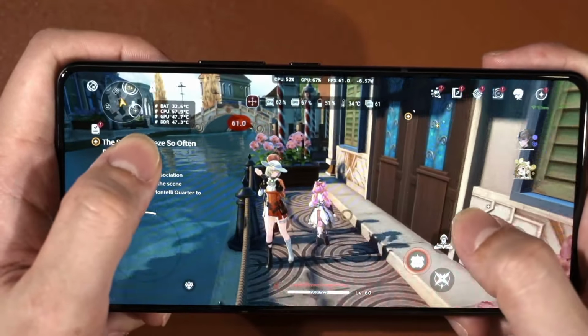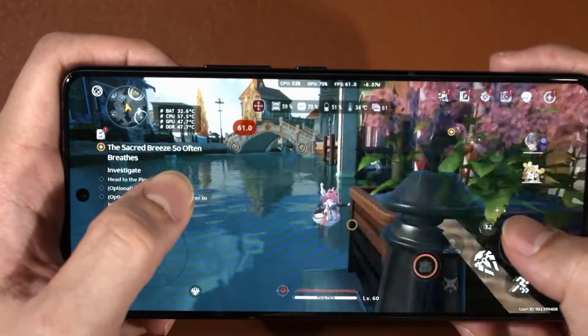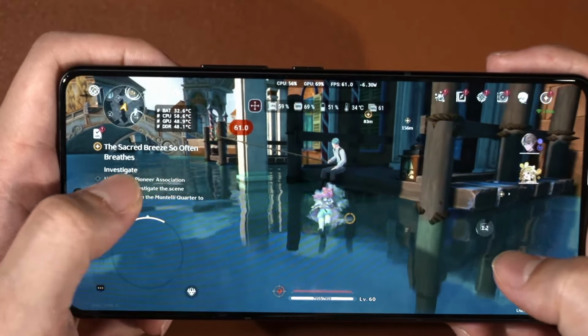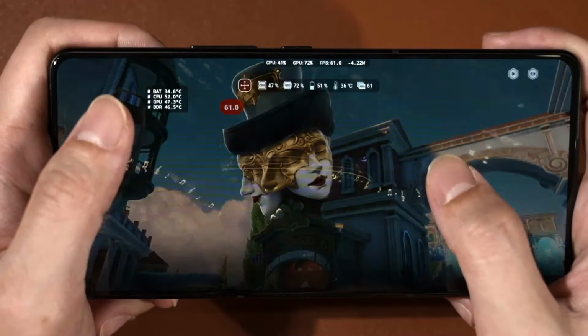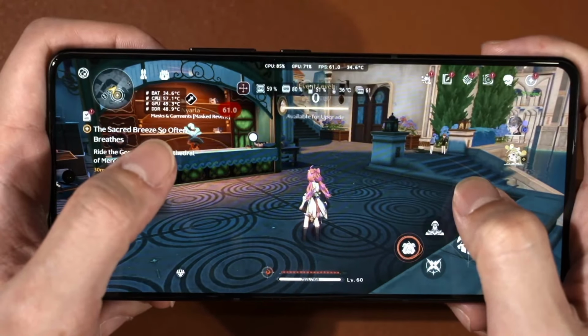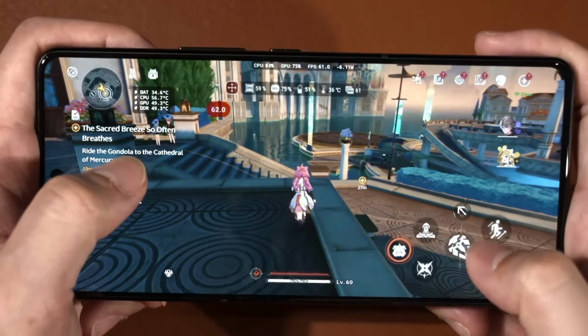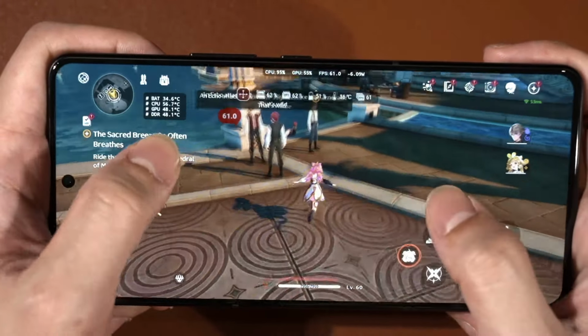Is this place supposed to be based on Venice or what? I mean, I do get the Venice vibes here. This is definitely Venice. They got the ballroom dance with the mask. I'm not sure what that's called specifically, but yeah, I learned that from Assassin's Creed 2.